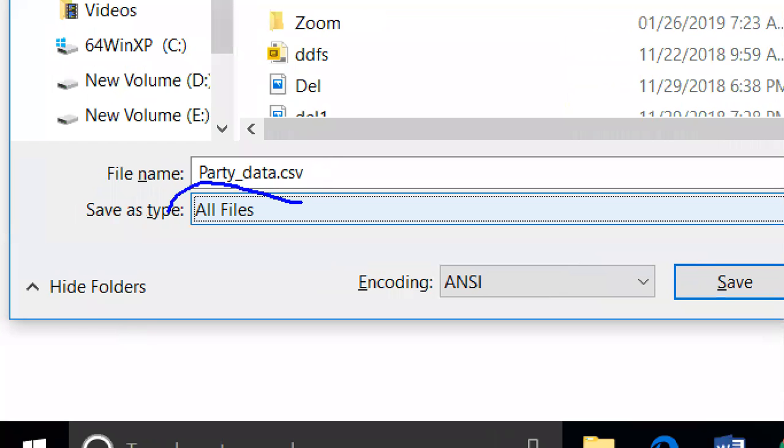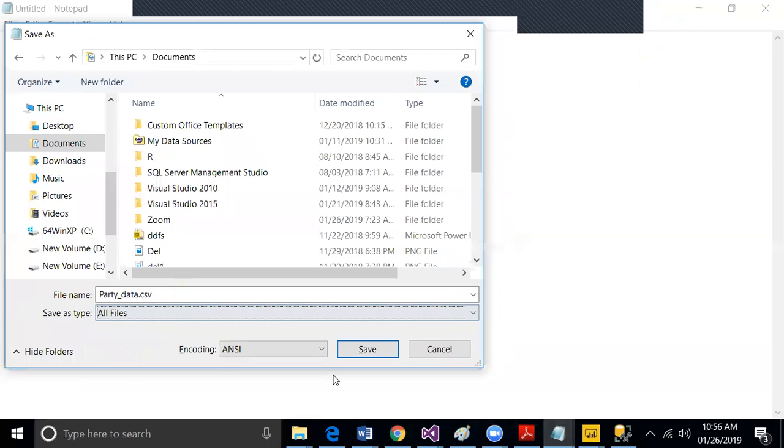Sir, what if I don't mention all files? Now the system will take the extension like this, party underscore data dot CSV dot txt. It will add the txt extension additionally. So put all files so that only this extension you will find. Click save in the documents folder.